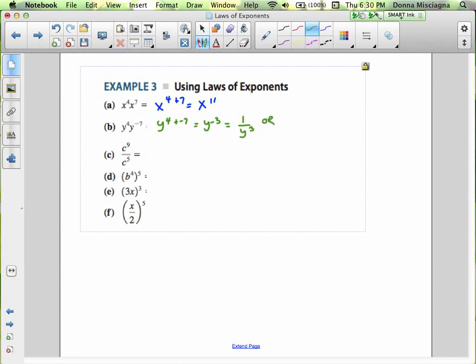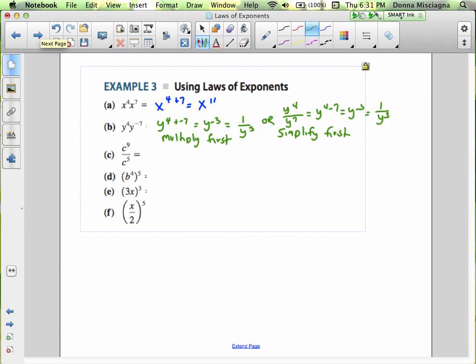Or if you want to simplify that negative exponent right in the beginning, you can simplify the negative exponent first. So here it was just multiply. Here it's going to be simplify first. And so that would be y to the 4th. Y to the negative 7 is on the wrong side of the fraction bar. That should be in the denominator. And here, if we're dividing like bases raised to a power, we subtract the exponents. 4 minus 7 is going to be y to the negative 3, which should be 1 over y cubed. It doesn't matter which way you simplify.